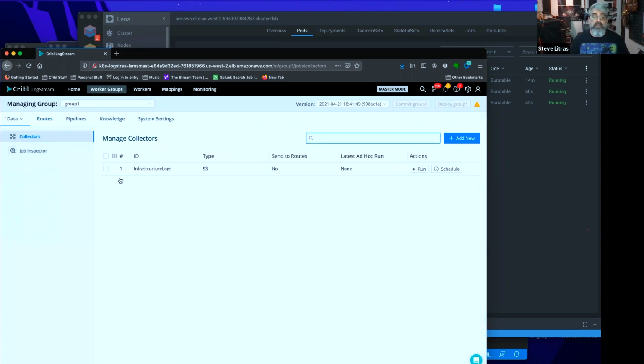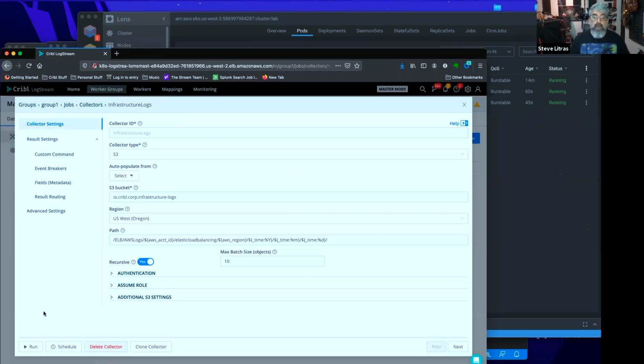I'm going to go to my collector, and this is where that job.yaml shows up. And just so you guys know, I'm running this in EKS with a cluster role that allows assumption of roles in other accounts. So you'll see authentication, I have nothing specified, but that's because I have an assume role set. And I'm just pulling from one of our S3 buckets.